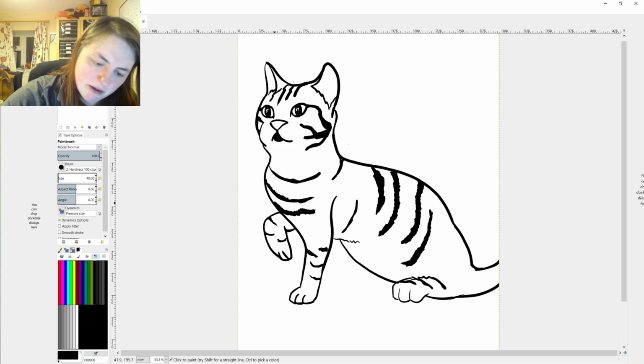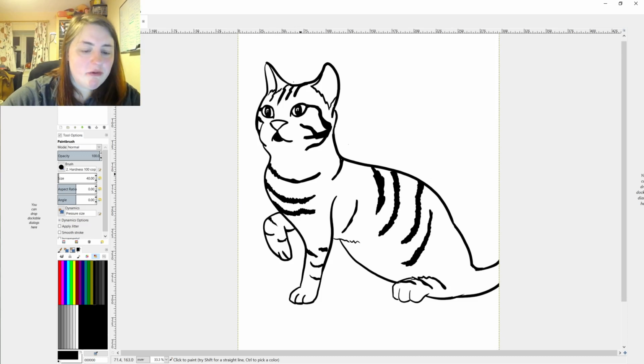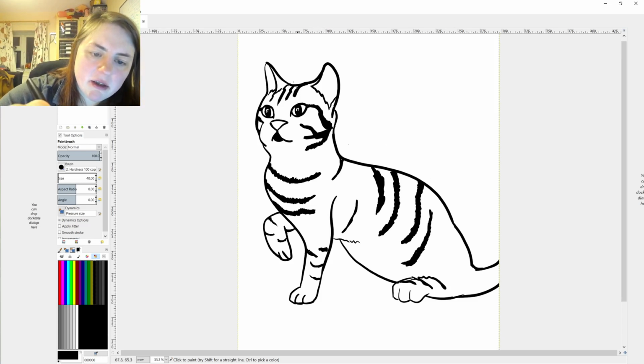Now, the advice that I got from Curry was to use brushes, like actual physical brushes. Now, I don't have the kind of setup to do that. I know I said yesterday, oh, I'm such a bourgeois piece of shit because I've got this big expensive tablet to draw on, and ultimately I have the tablet because I don't have the room in my house to set up a proper drawing table. You'd need a big desk, a big place to set up all the ink, and water, and all the different accoutrements that you need to be an actual physical ink artist. I just don't have the room for it.